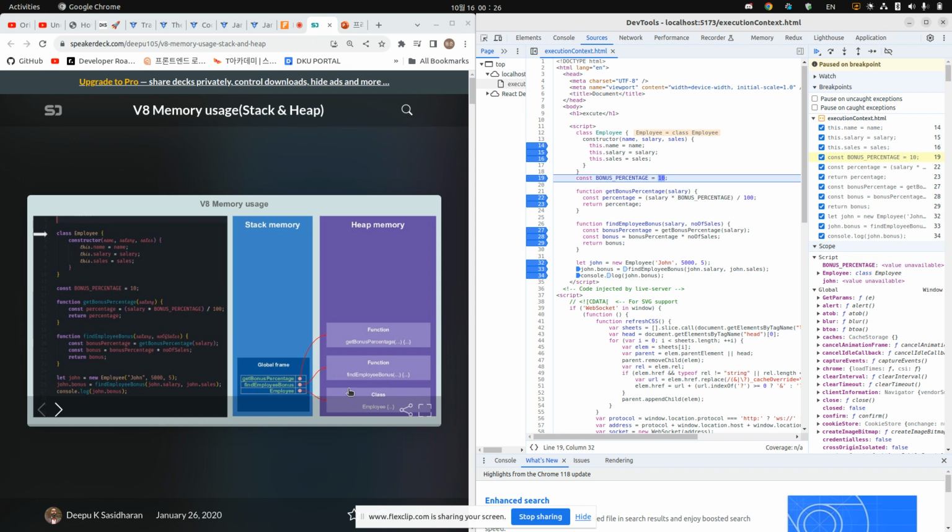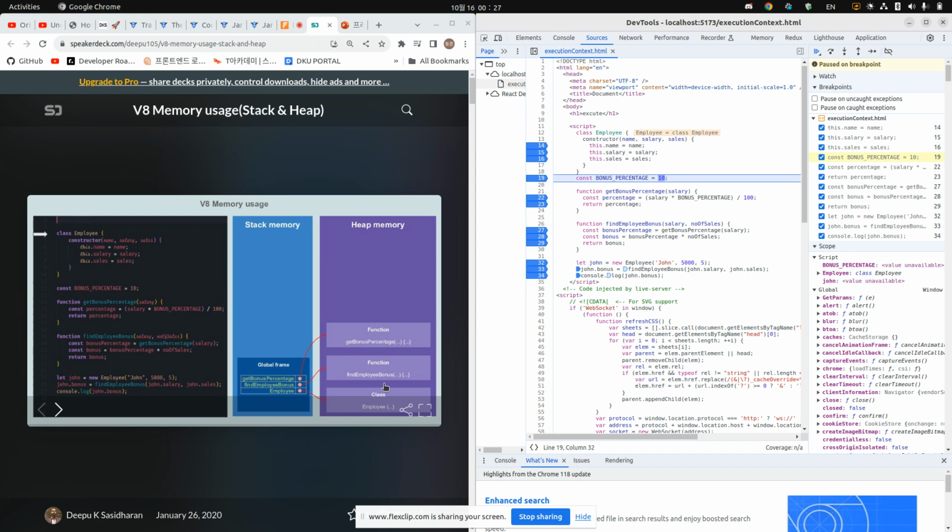If there are functions or variables, we see them and just make memory for them. So for the function getBonusPercentage, are we going to store it on the stack or the heap? A function is also an object, so we create the memory and point to the function first.